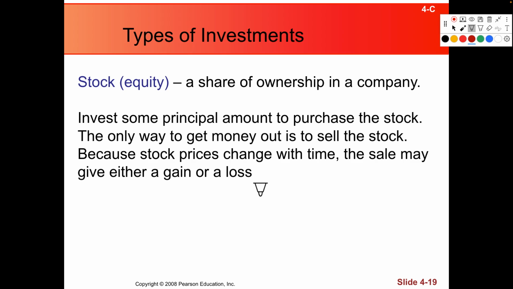So before we get into some examples, we'll talk that there are 3 main types of investments. One investment is buying stock, and what you're doing is you're actually buying ownership in a company when you buy a piece of stock. So you buy Apple, you own a piece of Apple. You actually have ownership in the company. If you have 1 share of stock, you get 1 vote on how to run the company. So that's why the people who own 1 million shares, their voice is louder. They have 1 million votes as far as what goes on.